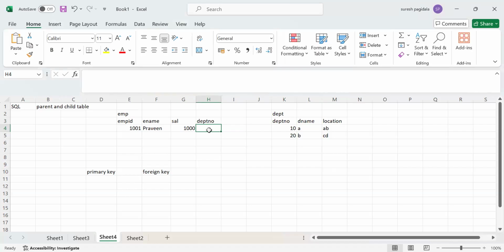Then only that will be valid, otherwise it is not valid. To point this table from the child table, we have to use the foreign key. Okay, let me go to our discussion.